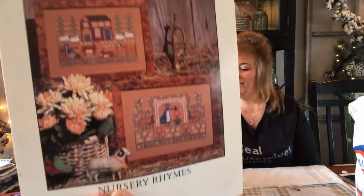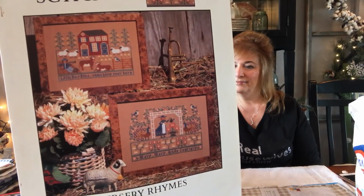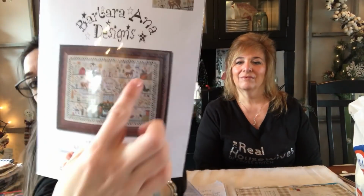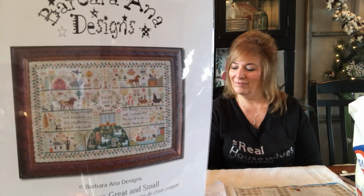Nursery Rhymes. This is Little Boy Blue, so I thought I could show you because it has a country theme. Prairie Schooler again. I received this one as a gift. Who stitched this? A lot of people have stitched it. I know, but I bought it because of somebody. Barbara Anna Designs, All Creatures Great and Small. If you look over in this corner, there's some chickens. But all in all, it's cute, but it is huge.